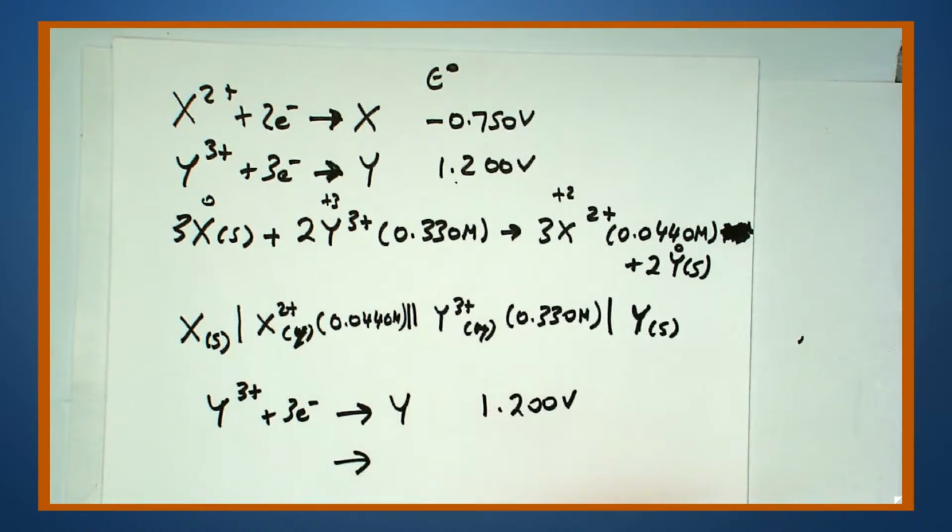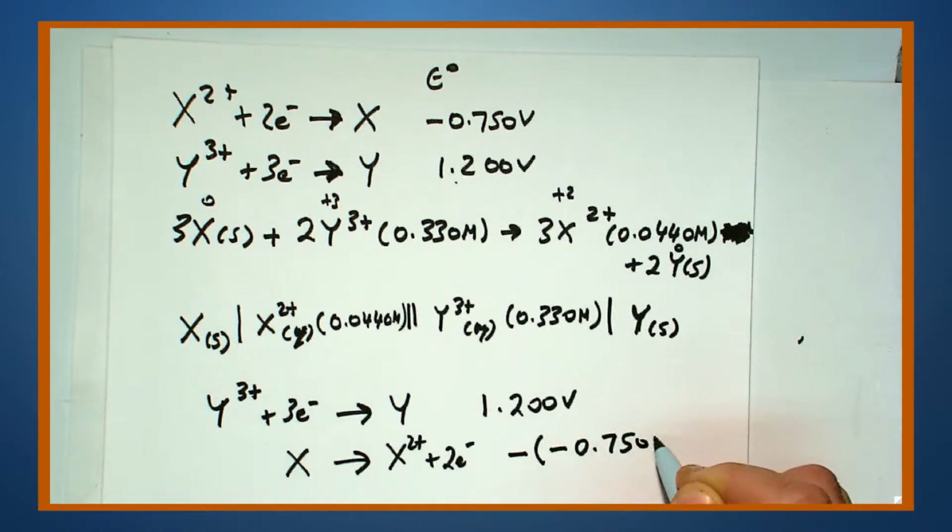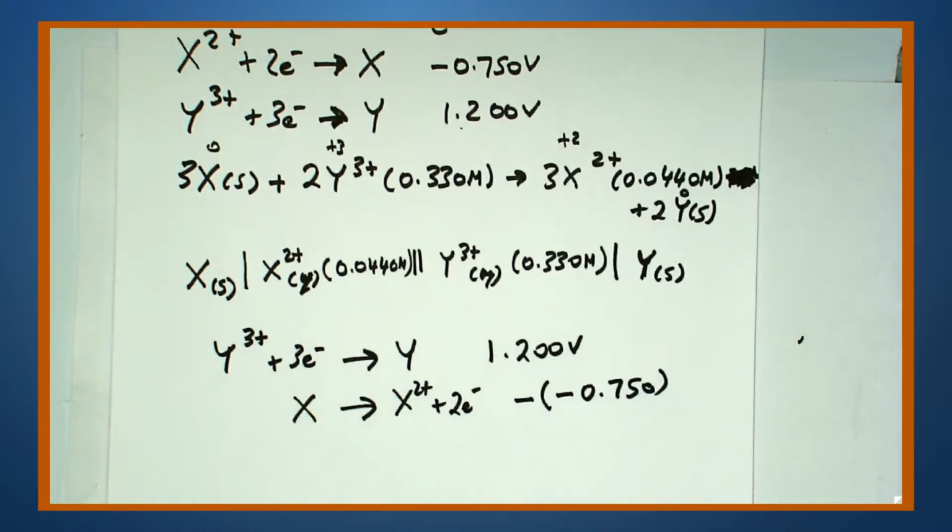So that's the one that's running as reduction. The other one must be running as oxidation. I always put the arrow first so I can get everything lined up. X2+ plus 2 electrons, and then over here we're going to have X. Now this one's being reversed, so there's the minus sign. But notice it's already negative, so be careful with that. That's the minus because we've reversed it. And then this was the actual E0 value itself. So there's your cathode minus anode, if you like looking at it that way.